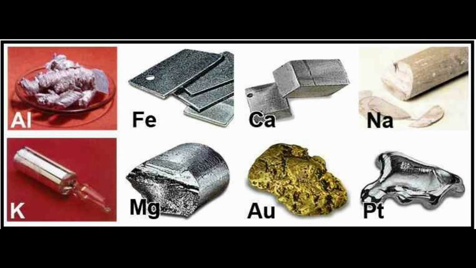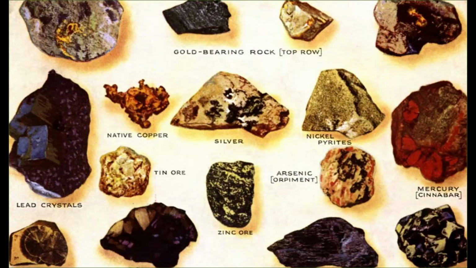Next property, metals have high melting and boiling points except sodium and potassium, which have low melting and boiling points. For example, iron has a high melting point. This means that solid iron melts and turns into liquid iron on heating into molten form at 1535 degrees. Until that, it is very stable. Whereas sodium and potassium start to melt at around 100 degrees. The melting point of sodium is 98 degrees and potassium is 64 degrees.